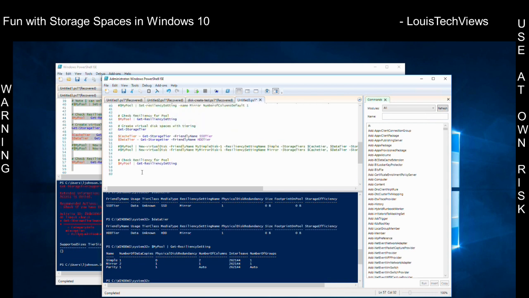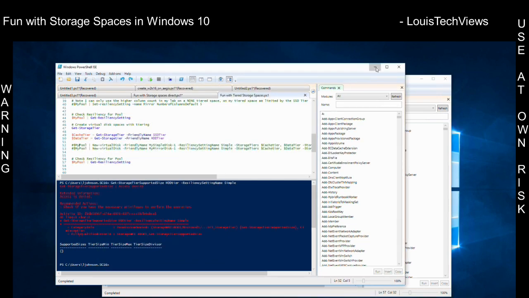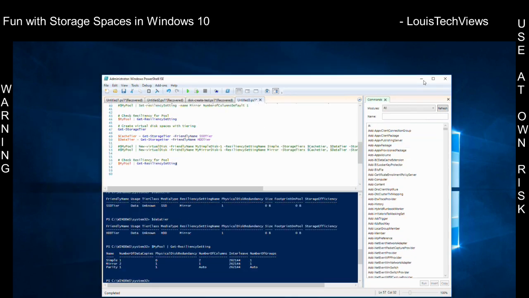So yeah, I hope this was helpful. It's somewhat of a deep dive into what I've learned about Tiered Spaces over the last couple of years. All of it may not be 100% accurate, but this is my experience with essentially unsupported hardware, where I was able to get it to work. I'm definitely seeing the benefit of using the tiering, and it has accelerated the experience within my lab.